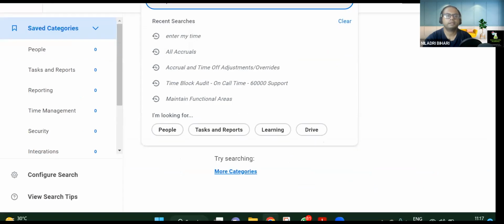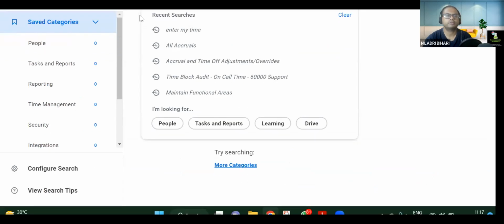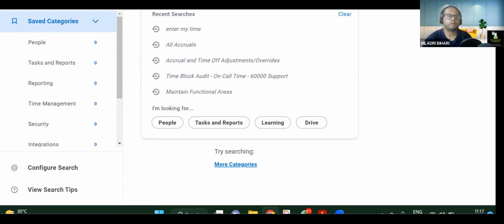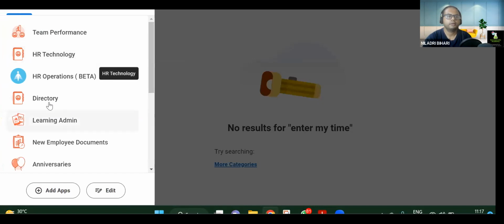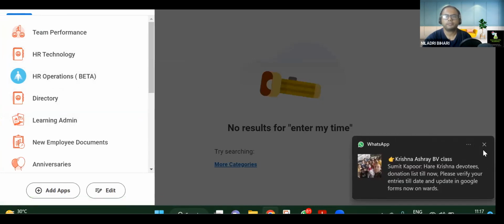So let me go to the system and show you. I've already logged into the system. I will go to the options in the menu bar.